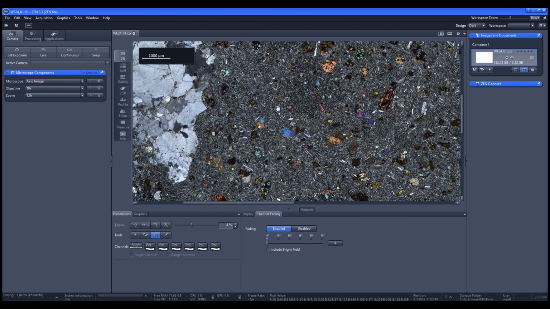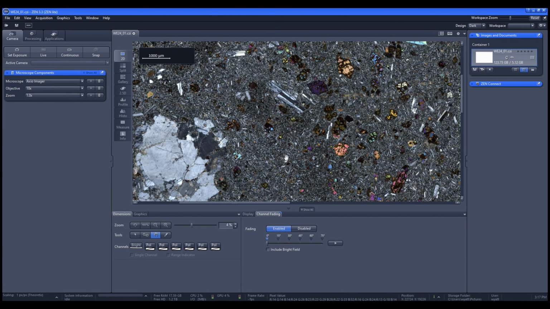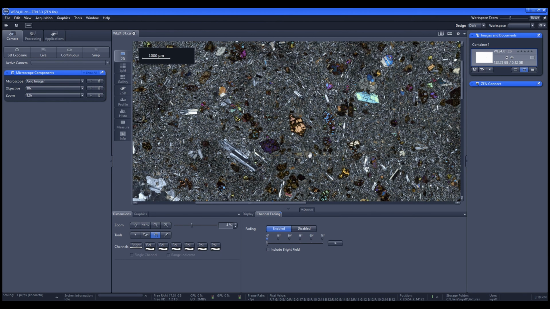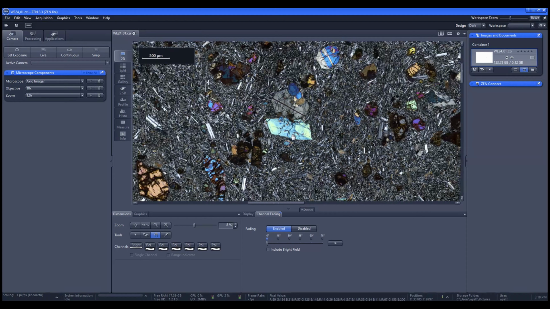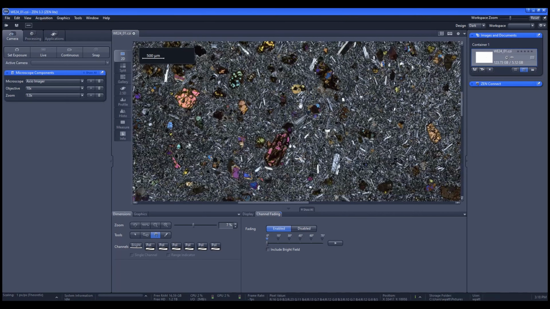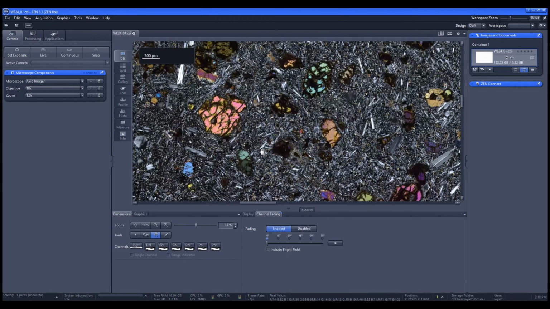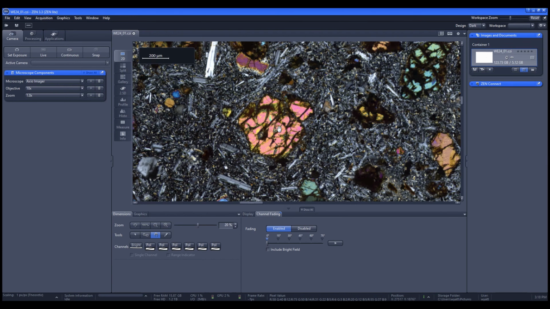So I said that these are mafic rocks. These are mostly basalts. And since they're mafic rocks, they're going to have mafic minerals. One of the more common minerals that you find in basalts is olivine. There's quite a lot of olivine in here. And olivine has high second to third order interference colors, so birefringence, which you can see right here. Here's an olivine crystal. And here's another olivine. And yet another olivine.